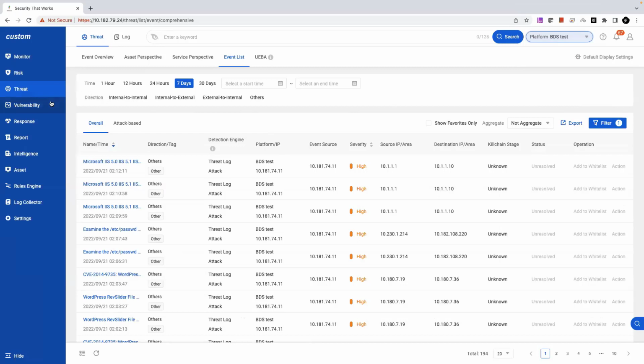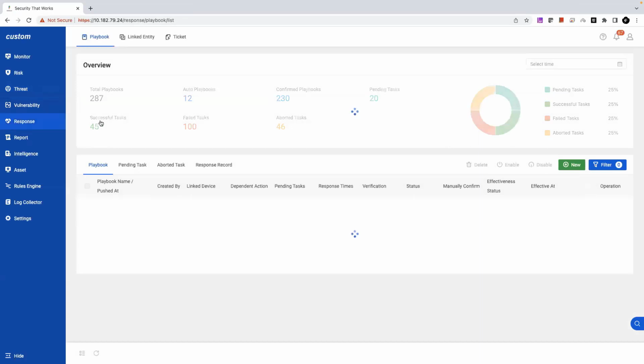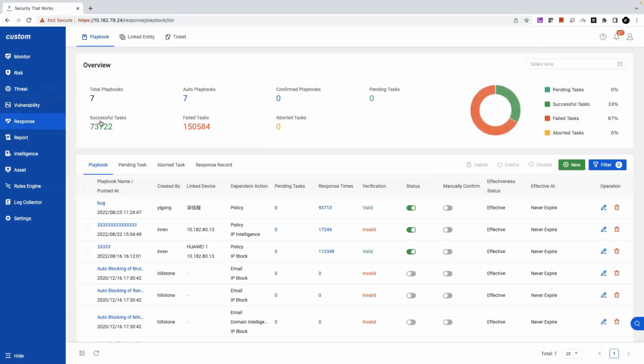All right, next, I would like to talk about the response. Response actually is one of the key features in iSource because it's an extended detection and response. Of course, response is very important, and automated response helps a lot, especially in large scale deployment. And Playbook is one of the key features that drive the automation of the response.